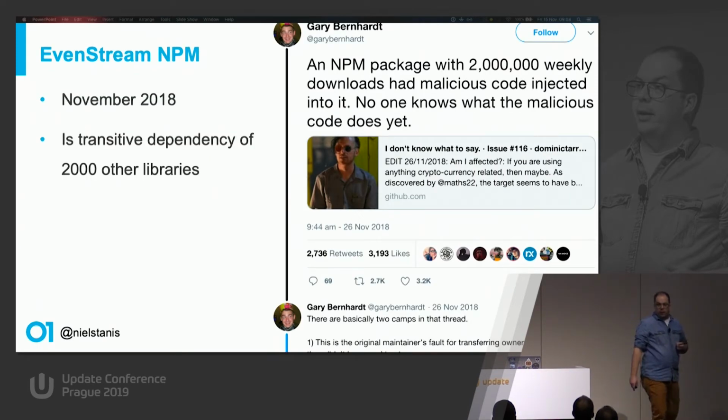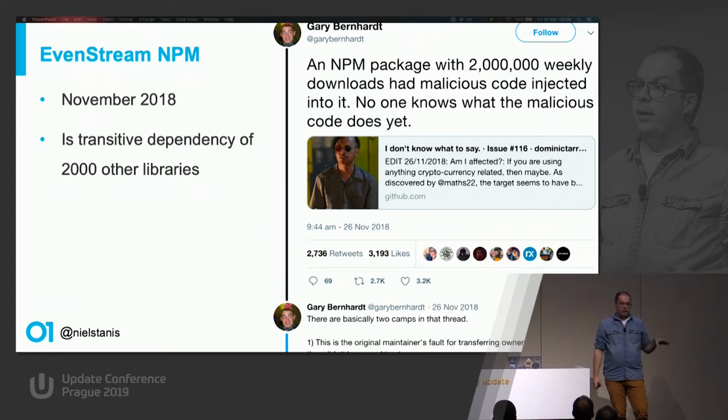Last year in November 2018, there was an NPM package called OpenStream, which has a 2 million weekly download count, which is significant, and that was due to the fact that it is a transitive dependency of 2,000 other NPM packages. And what happened? This is an amazing story.